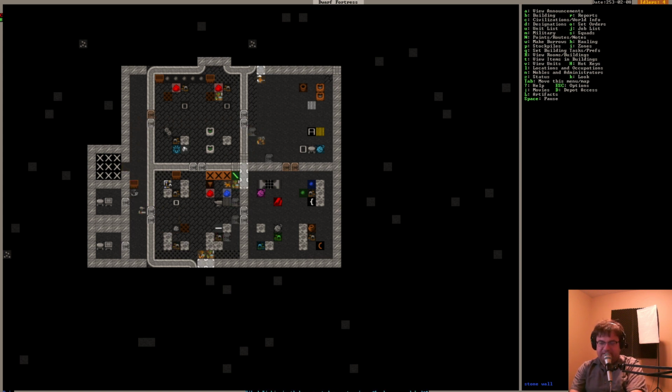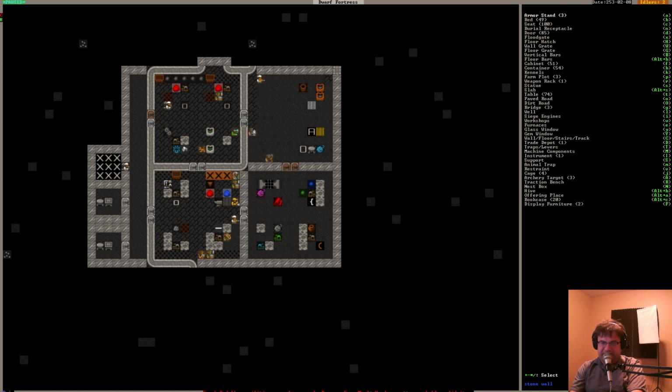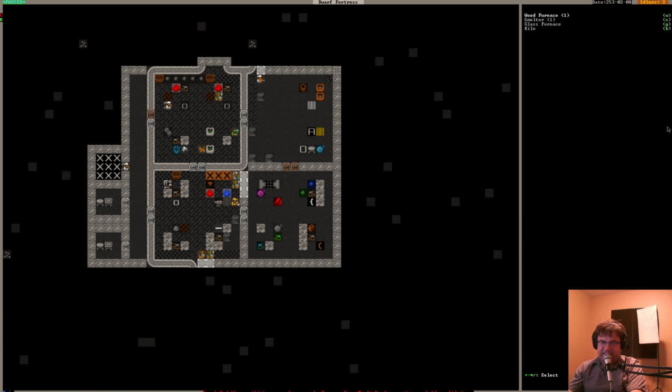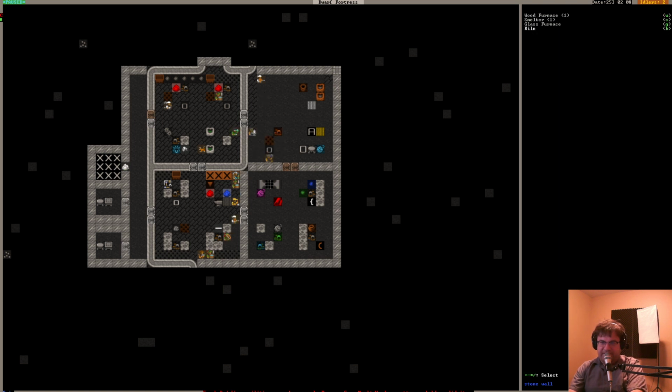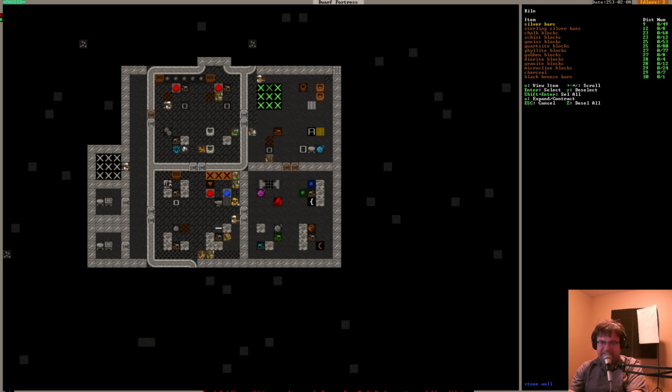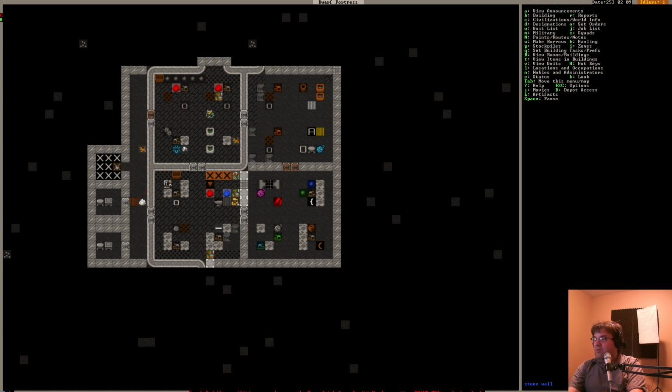Needs a window. Huh. Build workshop. So we need a glass workshop, I think is a thing. Or a glass forge. That's right. It's a forge, not a furnace. So we're going to build a glass furnace here. We'll build it out of quartz. And then we'll build a kiln just to complete this collection. We'll also build that out of quartz. Why not?